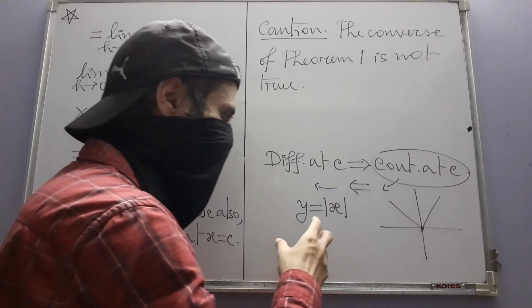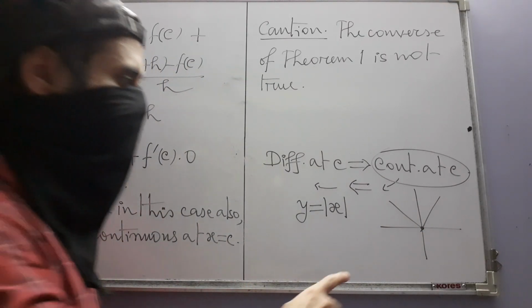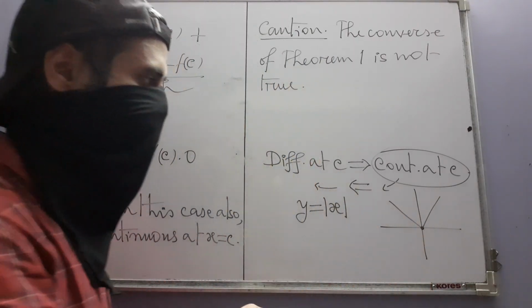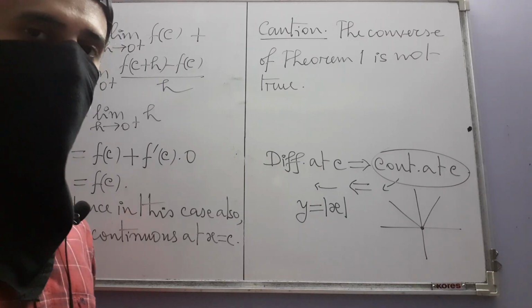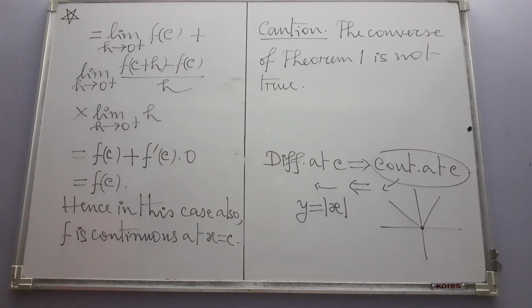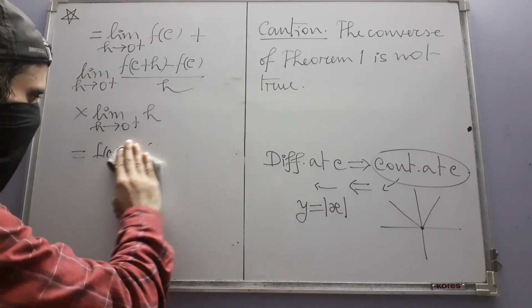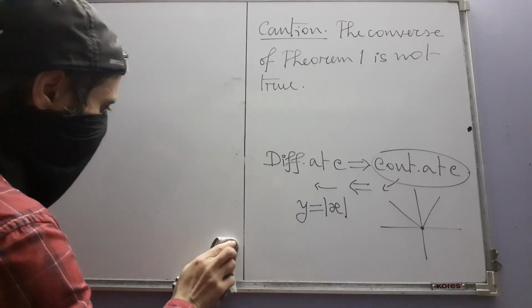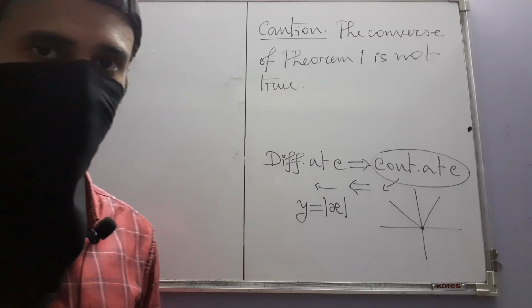Now, how extreme can this example be? I mean, fine, this is continuous everywhere and not differentiable at one point. Elsewhere it is differentiable. Now, how extreme can this be made? Let's see. It can be made as extreme as it can possibly be made. Namely, there exist functions which are continuous at every real number but differentiable at no real number.